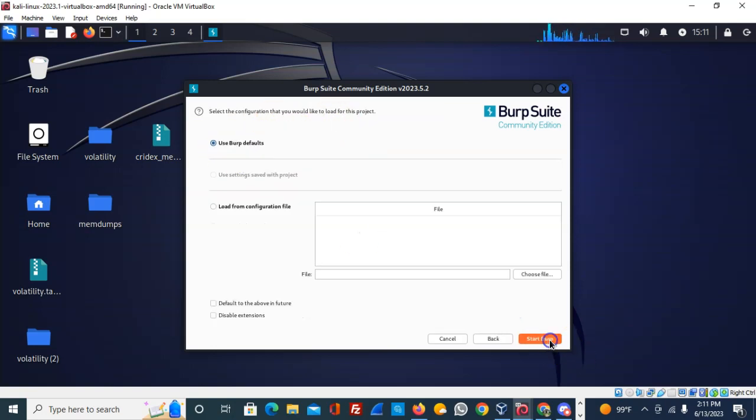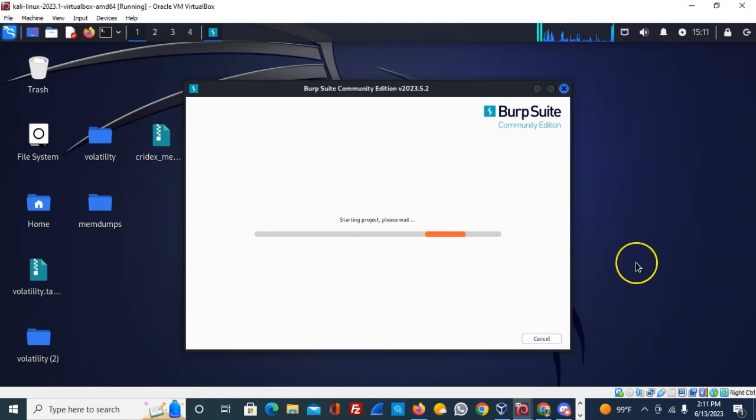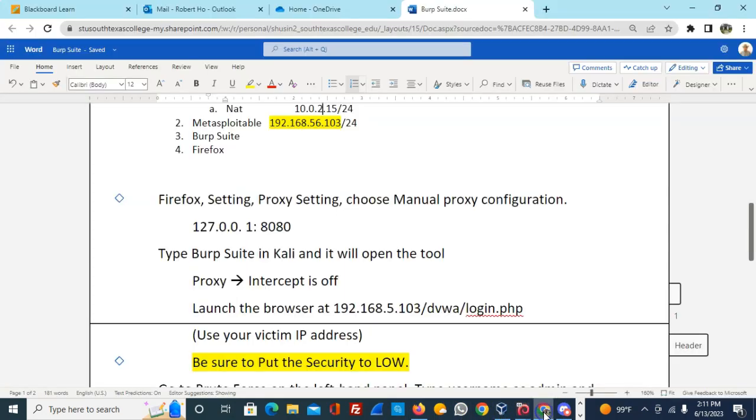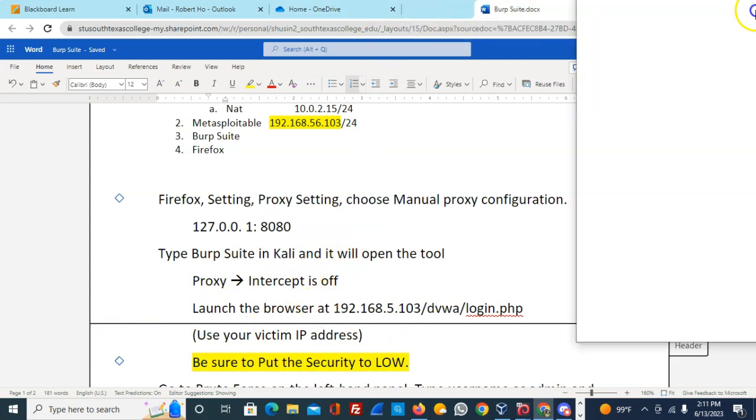Click next. Use Burpsuite defaults. Okay. Click OK. Click start Burpsuite. So that is how we do that, right? I will provide the notes in the blackboard. All right, so I'm gonna move this to my other screen. All right.